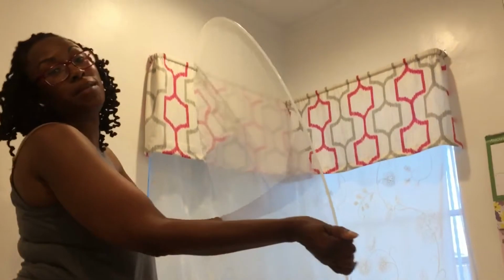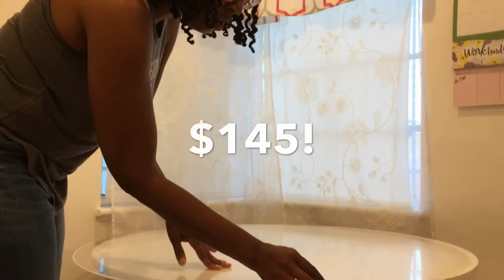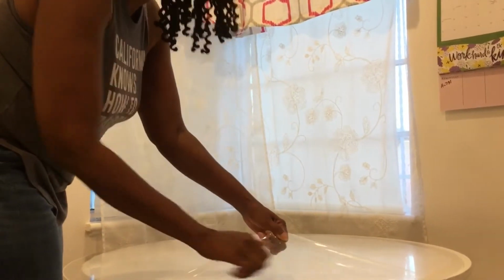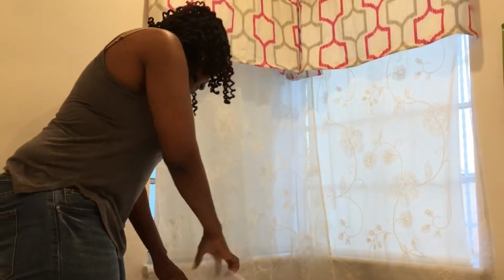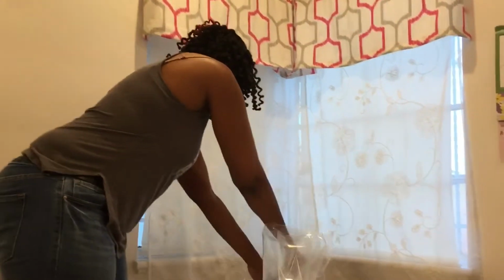So this plexiglass. One of my more expensive DIYs. This plexiglass cost me about $145, but I needed it for my vision to come to fruition. So the best price I could find after shopping around.